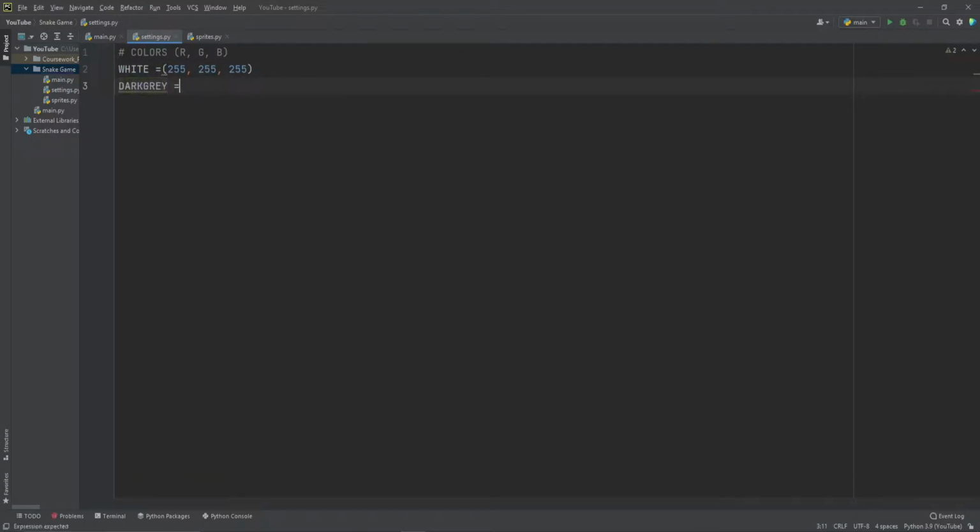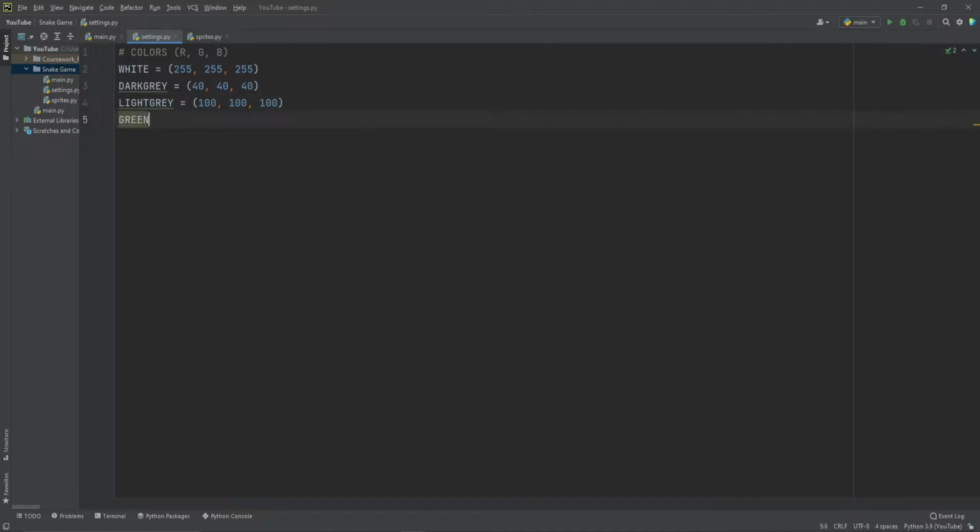I don't even know if we're going to use all of these. Another tuple. This is going to be 40, 40, and 40. And let's make it also a light gray because why not? That's going to be 100, 100, and 100.